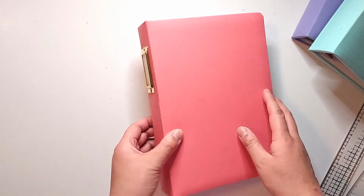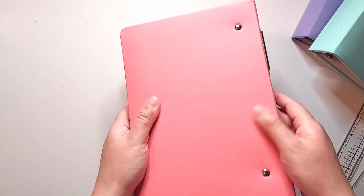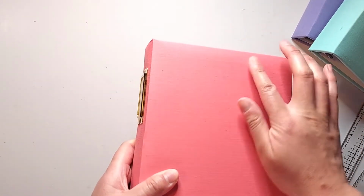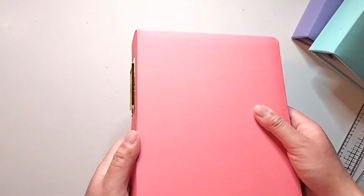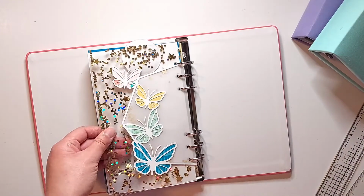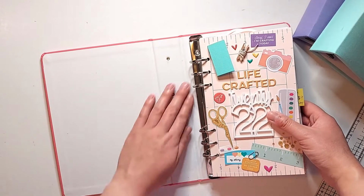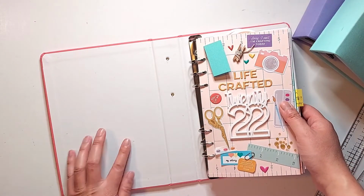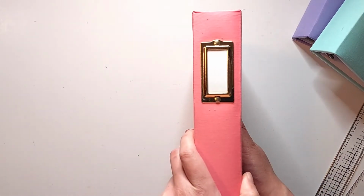This one here, I've already started working in it, so I don't know how much of this is the near perfectness and how much of it is just me being rough with it. But I do see this little crease here in the fabric, and maybe some wear and tear there from me dragging my album around and photographing it a whole bunch. But other than that, here's a peek at my unfinished album that I still have to add some stuff to. There might be some stuff there, but it might be from all of my embellishments, of course. And that is pretty much it. So that is pretty darn near perfect to me.